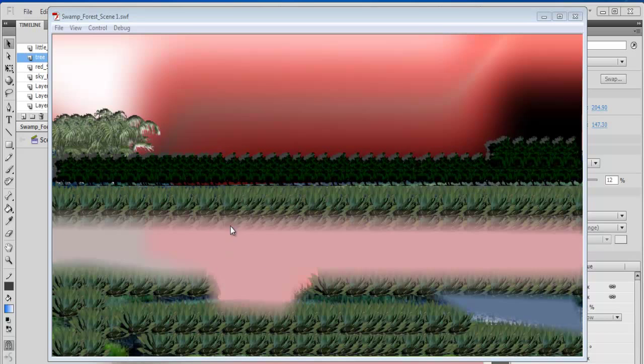The difference between this Flash background drawing and the previous one is that this is a swampy area. It's swampy because you can see some vegetation in the river, and a lot of marshy area over here as well, and there are some trees here and some trees here as well.